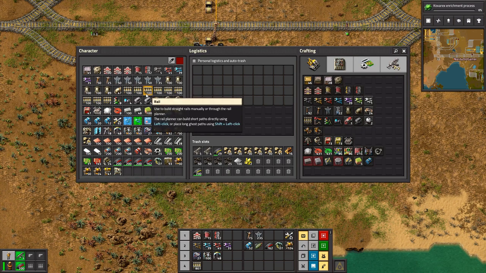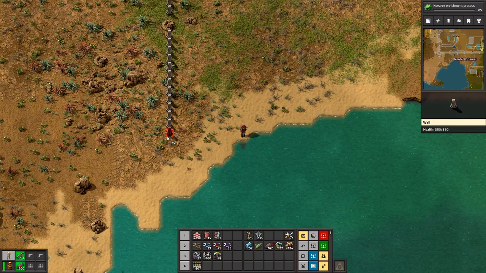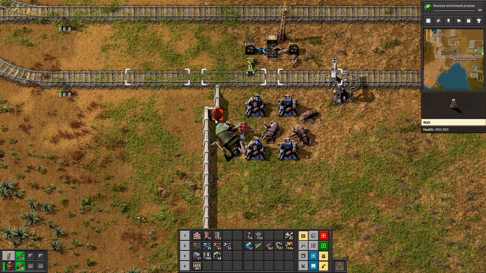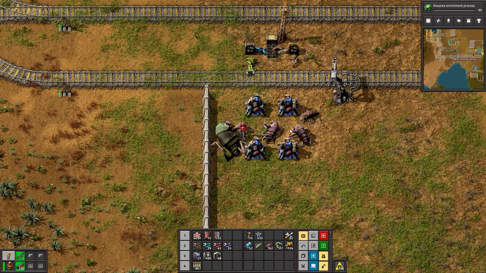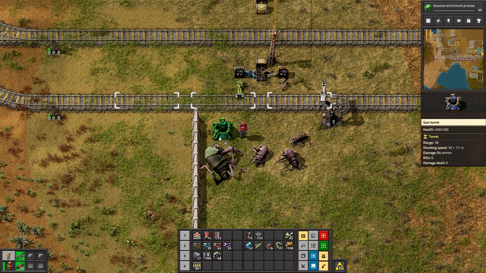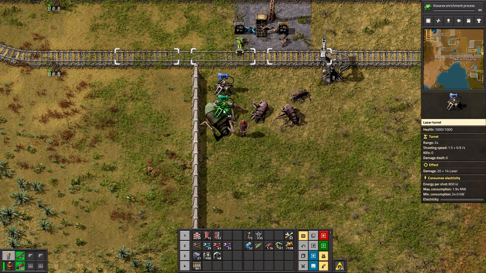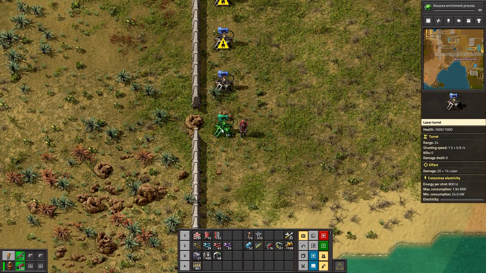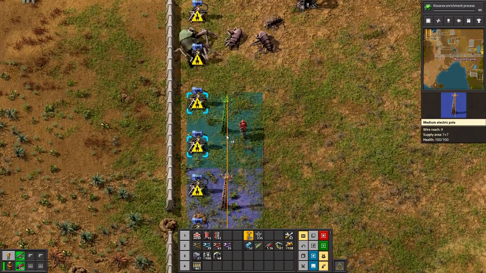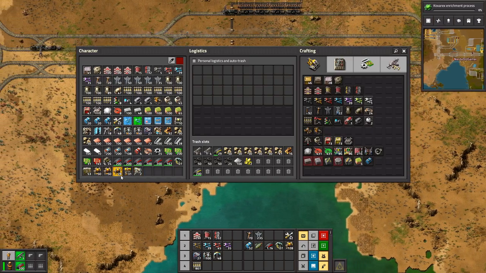We have some walls here, don't we? Right there. Leave that. Copy there. Turrets. Actually, you know what? I have some laser turrets, so let's stick some of those in. Oh, troll. So we have some defense. We have enough walls to double.